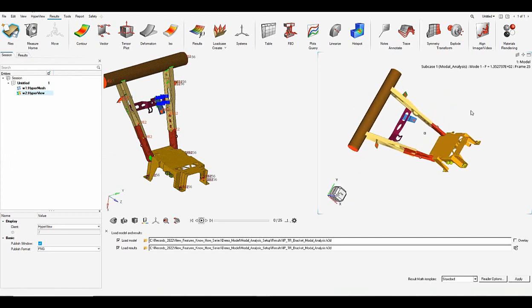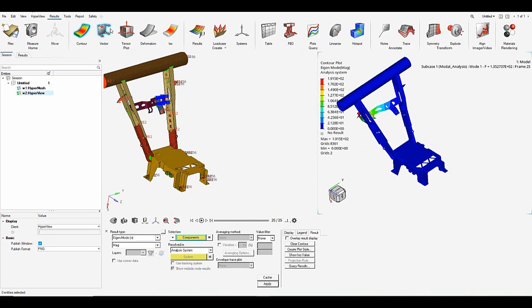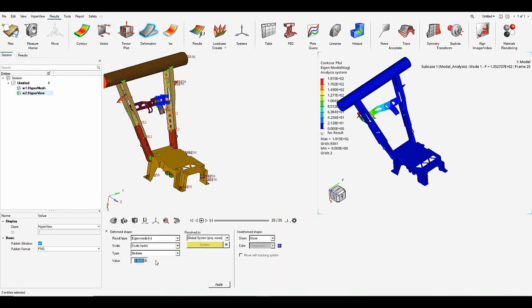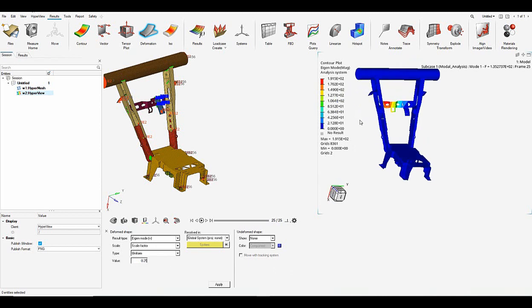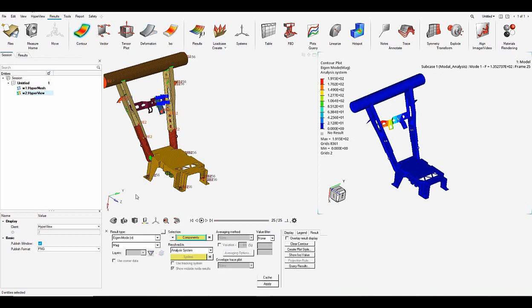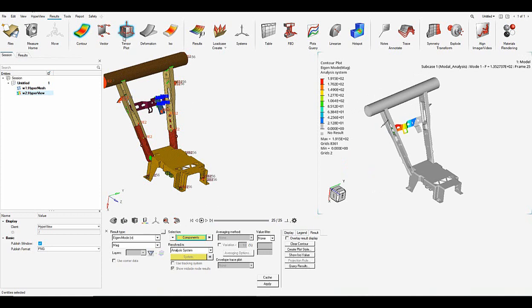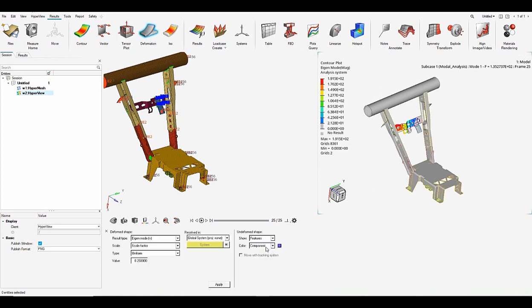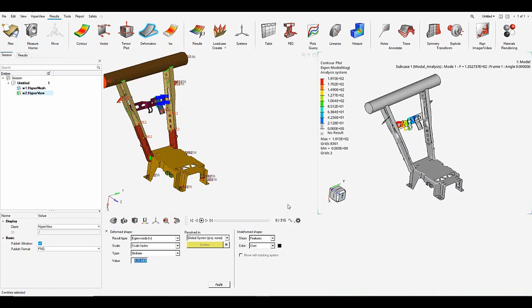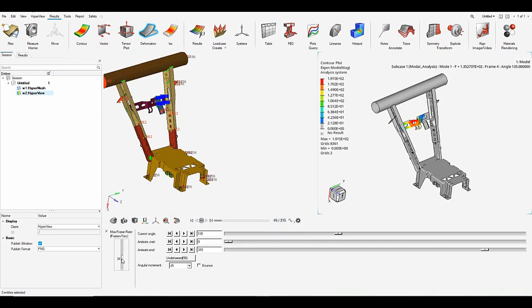So we have the result file loaded on my right. Let's go to contour and apply to display the model results. Let's make some settings for the deformation scaling, reducing it to 0.25, and some settings for the undeformed shape as well. Here are some settings on the contour, and let's set the undeformed as features, user, and give it the color black. Now that we've done the settings, let's set the model animation and the frame rate, and synchronize both the results and the FE model here.